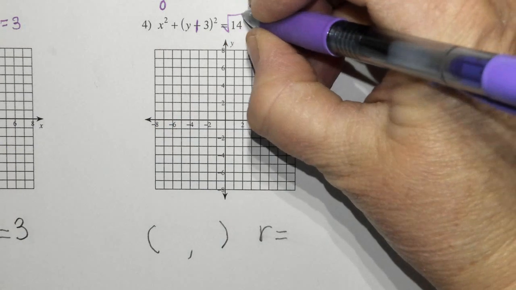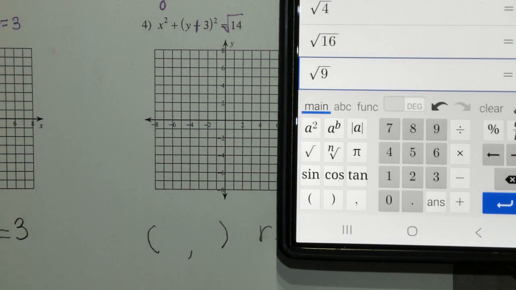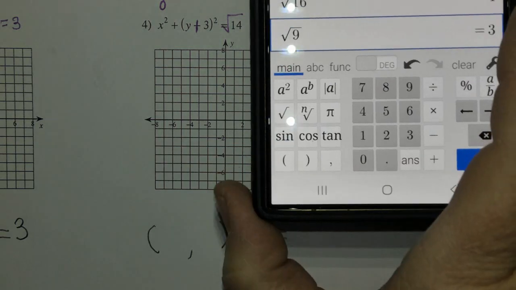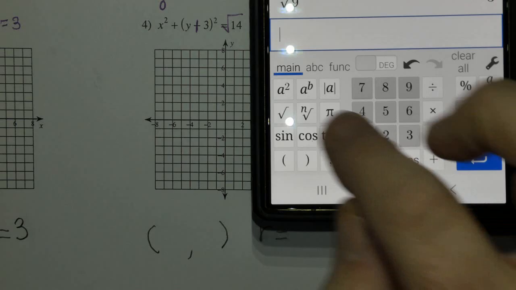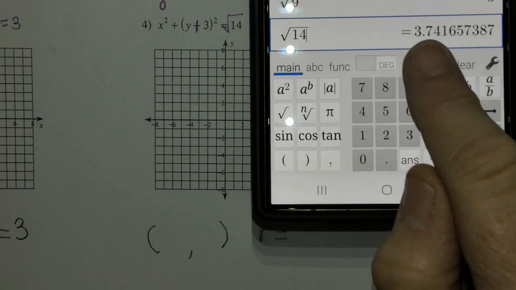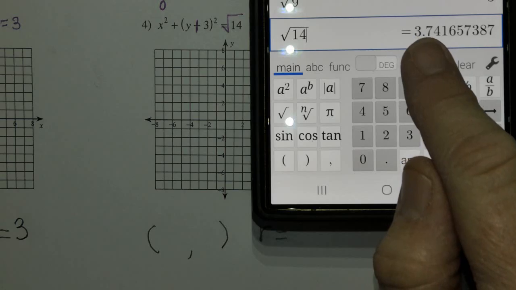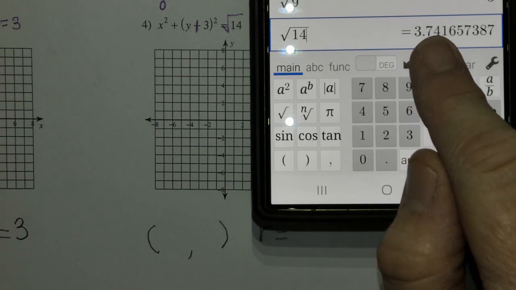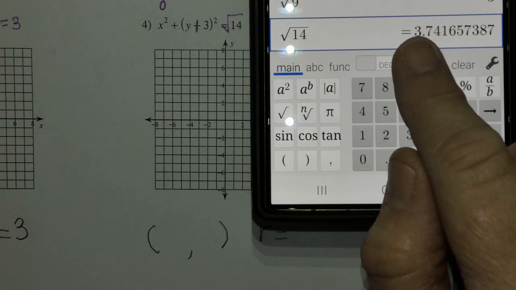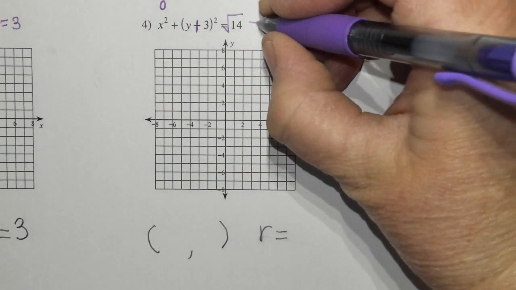Now the square root of 14. This is not going to be a whole number. Let's go ahead and do that. So we enter square root 14, 1, 4. So it's 3.74. So let's just put 3.7, or just round it up to 4. So remember, if it's larger than the number 4, 7 is, then we're going to round up to the whole number and make 3 a 4. All right, so I'm going to put here equals 4.